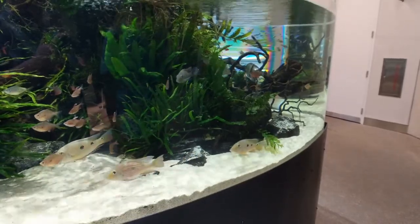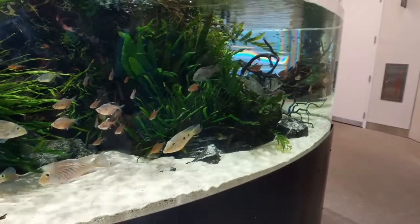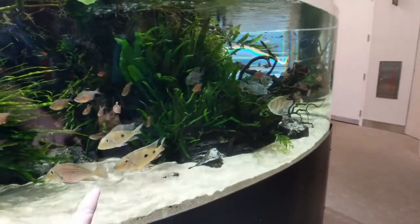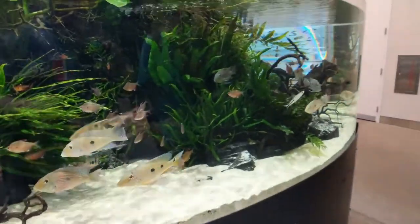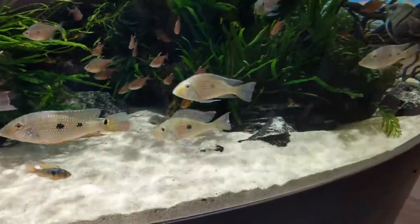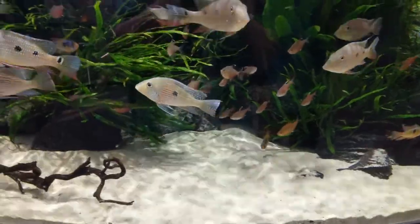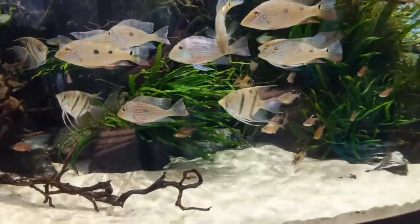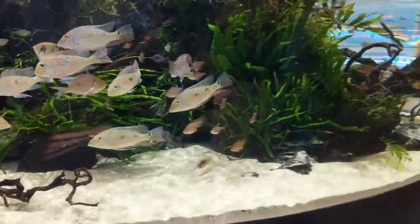But this tank was just, I think Randy and I spent 85% of our time at this one tank. We really did take a lot of time walking around it, and we were talking quite a bit before I finally realized, hey, I'm supposed to be filming some of this. So it took me a little bit to actually get some of this photography for you guys. There's just some stuff I missed because we saw it when we were talking. But there is one really special surprise that you'll see here right toward the end.